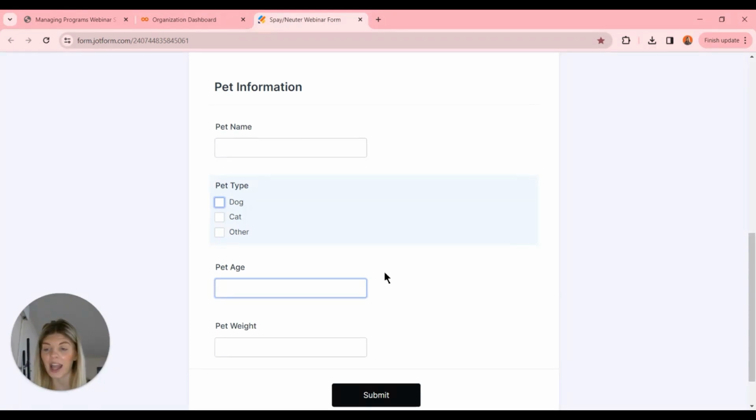So with that, we have the capability to map to almost anything in the animal profile's clinical section, which I will show you guys to give you kind of an example of what you can put there, but so many options for spay and neuter and the amount of clinical information that you can collect. And then we also have a little bit of conditional formatting that we can do on these forms as well. So for example, if they select a pet type as a dog, we can put in the dog breed right there, and that will also map into the animal profile. But now we're going to dive into the system and start checking out how these would look.